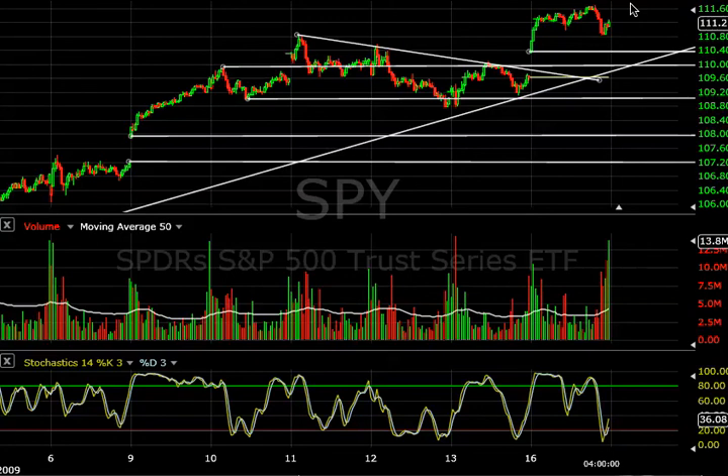I'm going to do another video on the Eurodollar and break it down, but again, my bias for tomorrow is kind of a consolidation day - maybe a 10-point move higher into the 112 area on the SPY before we actually reverse because of some selling pressure at that 50% retracement line. Other than that, I'm probably going to hold light on the longs and hold off a little bit on the shorts just to see what happens. Trade safe today - I did sell some of my longs into this move up. Take it easy, I'll see you back with the Eurodollar video.